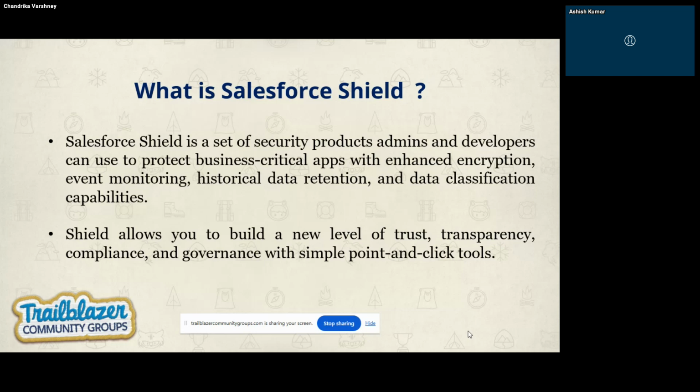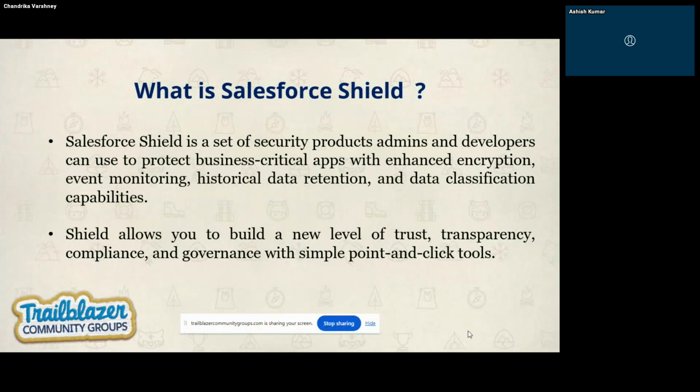Anyone, type yes or no. Yes, Meher typed yes, and Shivanand and Kalyan said no. So the majority have not implemented it, and only a few have. Oh, okay, that's great. The audience has an idea of Salesforce Shield, so it would be great to learn more about it.